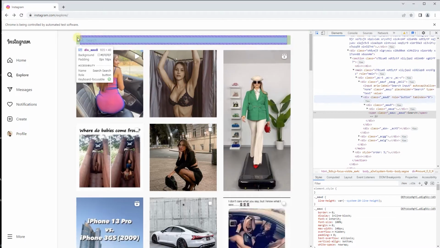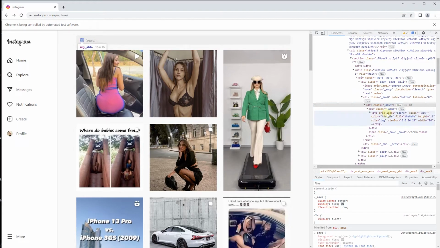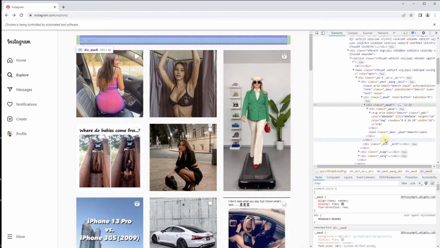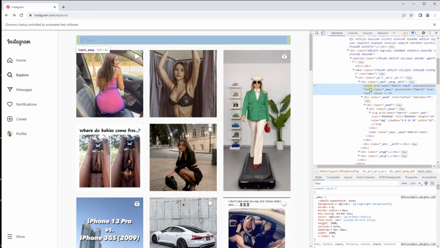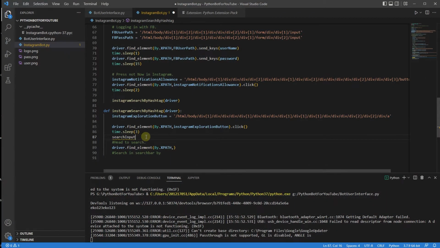So what I can do is I can just say, okay, go to this div, and here I want to find an input. No, not the SVG. This div, no. It should be around here, right? Oh, there we go. This is what I want. So as you can see, this is the input. That's what I'm going to copy. Good. So this search input is going to be equal to this.